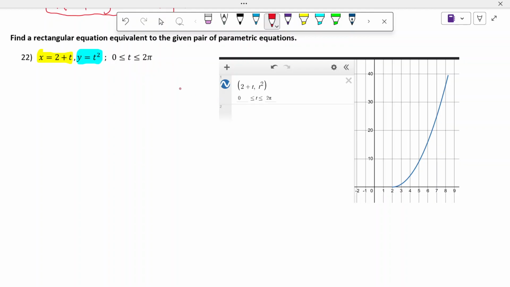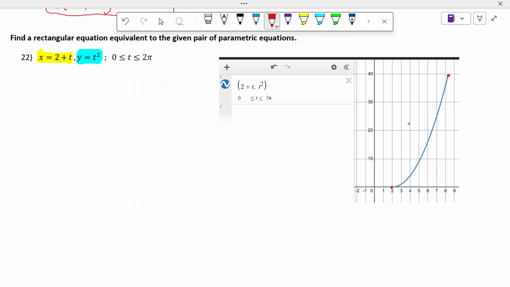And if I graph this in Desmos, look at what we get here. It looks like it's a piece of a parabola. Notice it has a clear starting point and a clear ending point, where normally a parabola keeps going forever. And that has to do with this period of time. We're only graphing within this time interval. So when we get our equation, we need to make sure we describe that it only is graphing from certain x values. In fact, we can go back to our first problem in a second and describe just the domain it exists within this time interval.